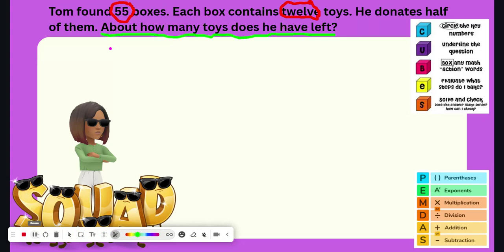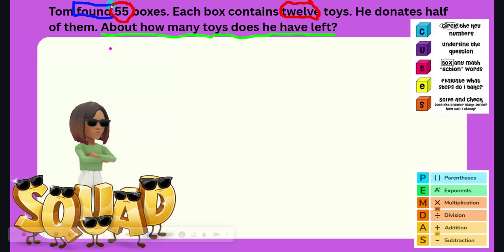All right, now let's go back through and box in any keywords, anything that we found important that's going to help us to solve this problem. Remember, go sentence by sentence so that you don't miss anything. Tom found 55 boxes. If you see an important word here, go ahead and write it down. I think, and I'm sure you wrote this down, found is important. This is going to help us figure something out because 55 has to be attached to something, right? So he found 55. Now, let's keep going.